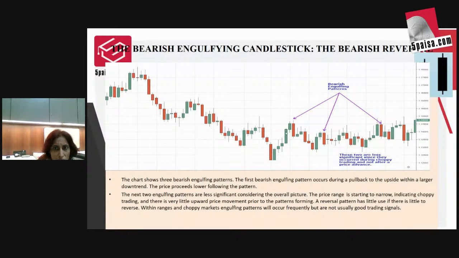And if you see, the real body is far longer and bigger than the previous day's green candlestick, indicating a bearish sentiment. Look at its opening price and the closing price of the bearish candle. This signifies that from here on a bearish reversal is likely to happen. See the immediate day after that, look at the opening and closing price, and look at the way the prices have moved from there on.